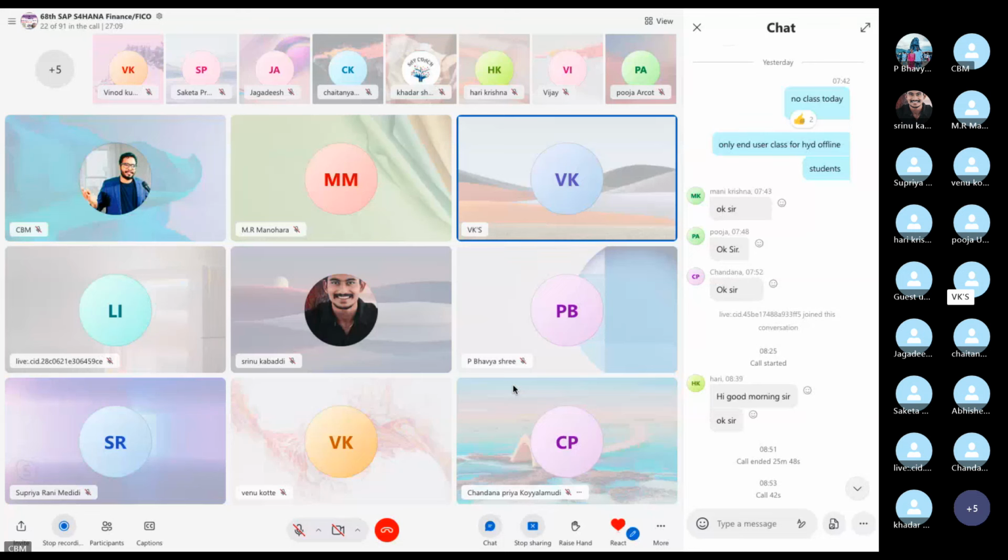Under transaction data come GL open items, cleared items, balance items, and customer open items, cleared items, and balance items, and vendor open items, cleared items, and balance items, which we can also see in this level.